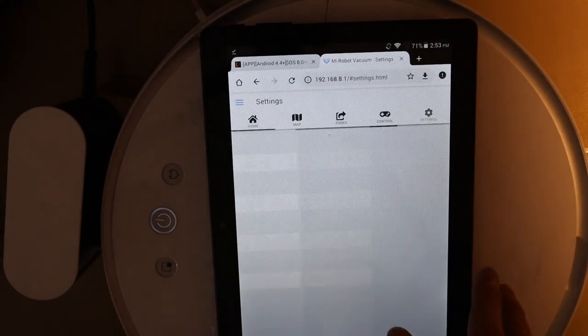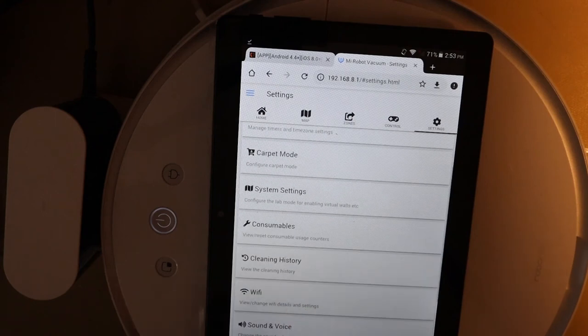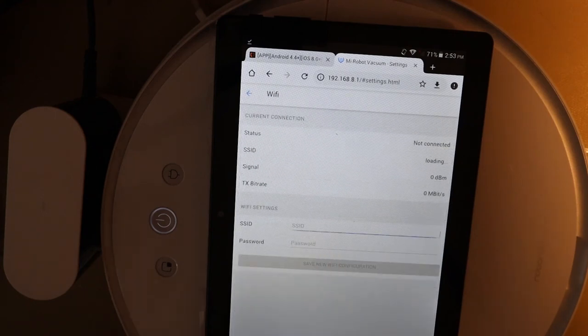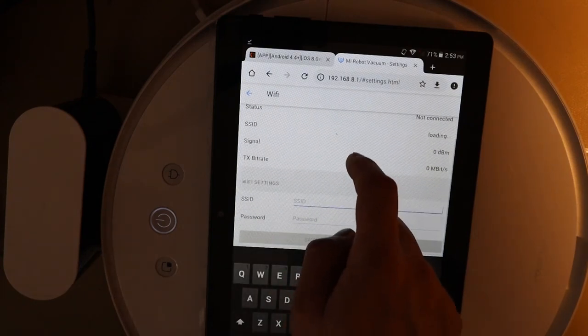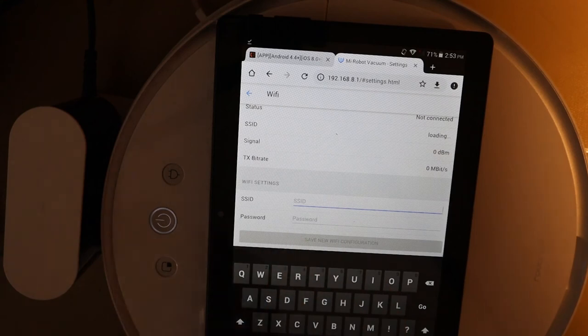So the next thing you could do is just go to settings, Wi-Fi, and add your wireless network connection credentials here, and then you're done. Then the rooted Roborock is in your local network. So if you have questions, just type them below. I cannot go into all the details for all the Android versions, but this is the process how it looks without any Raspberry Pi or stuff like that.